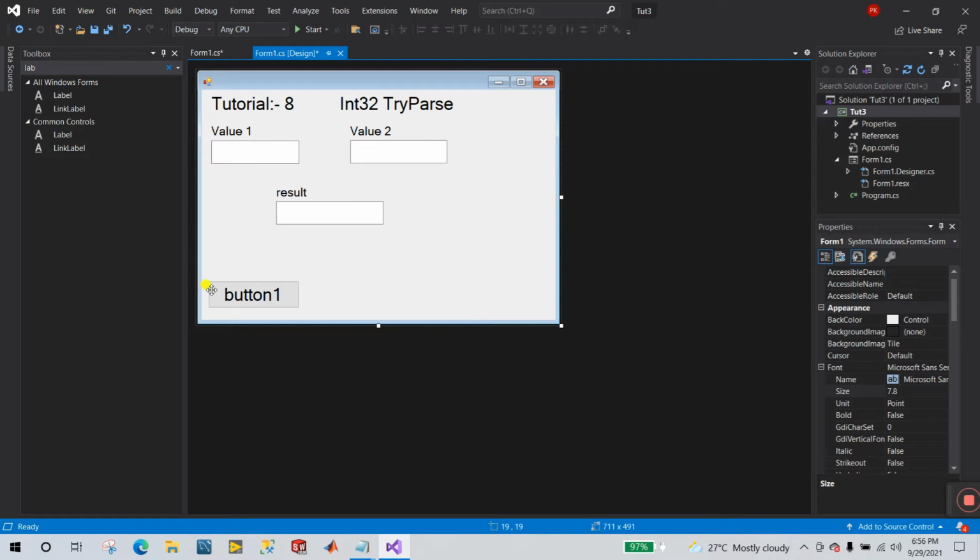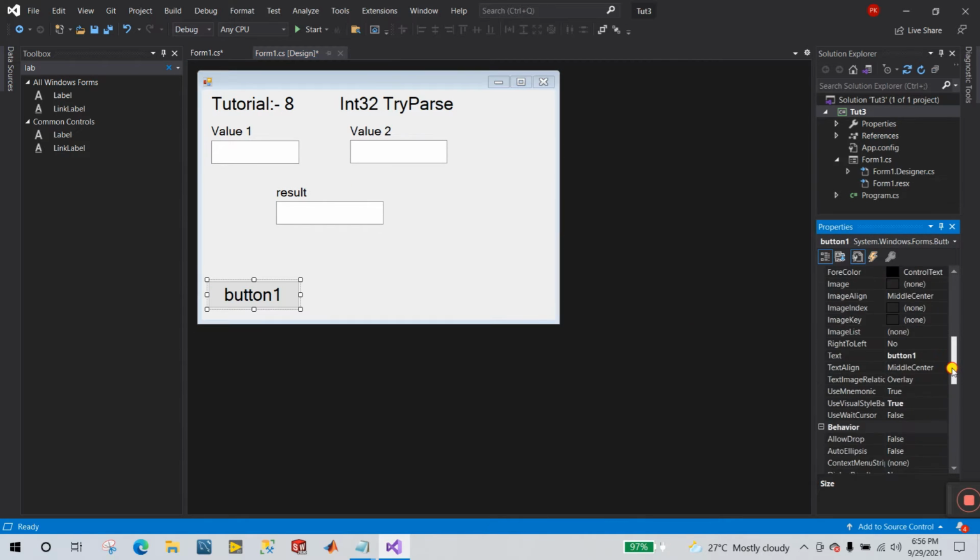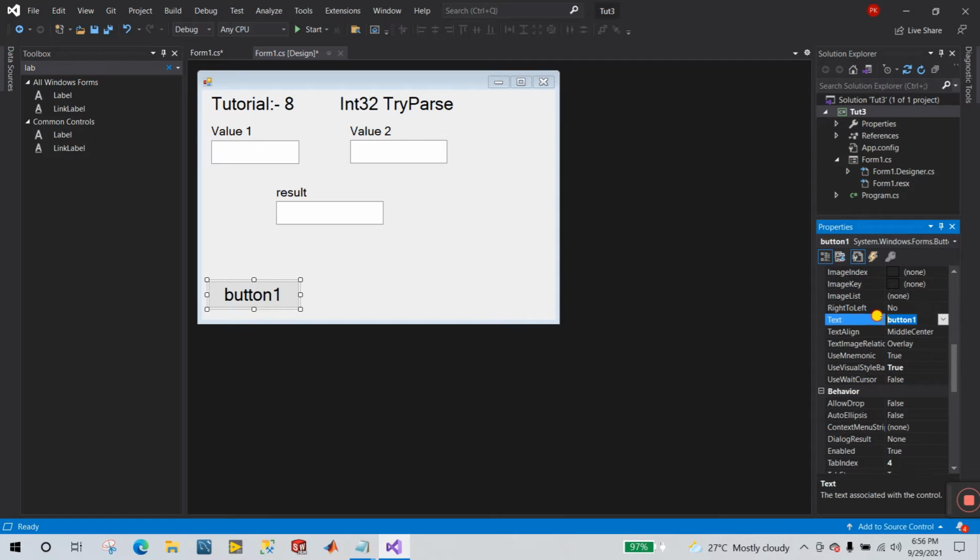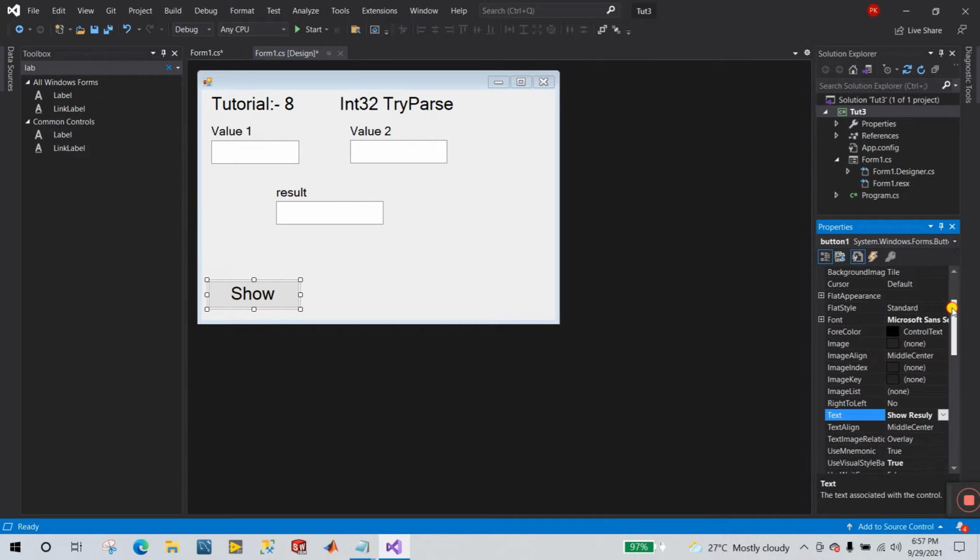Now click on this one and change the text to show result. Click on this one, the properties of button 1, and let's change the font.